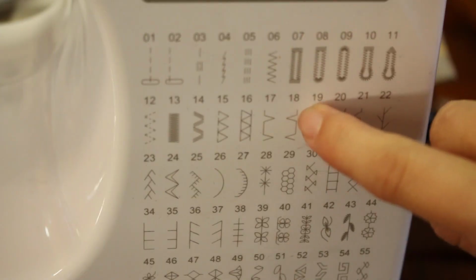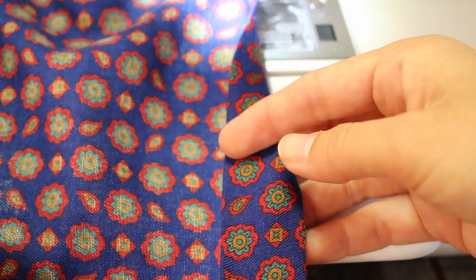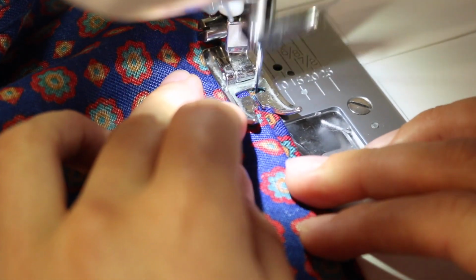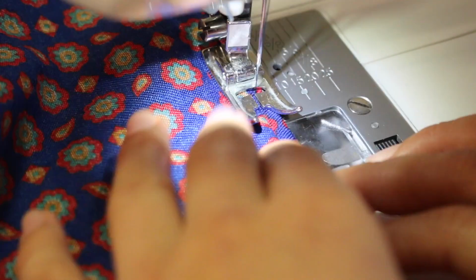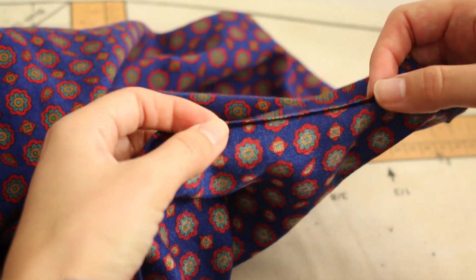To finish the hem, I'm going to use the blind stitch feature on this machine. It's a little tricky to explain, but if you watch, it makes more sense. So with the wrong side up, you want to fold down the hem towards the right side of the skirt, leaving about 1/4 inch. When the needle catches the skirt, you want to make sure it only catches by a teensy bit, because the more you catch, the more thread that will show on the outside of the skirt. But if you're using the same color thread as the skirt, it shouldn't show that much. This is how it looks after it's sewn. All you need to do is iron it. This is one of my favorite stitches on the machine because it looks so effortlessly clean.